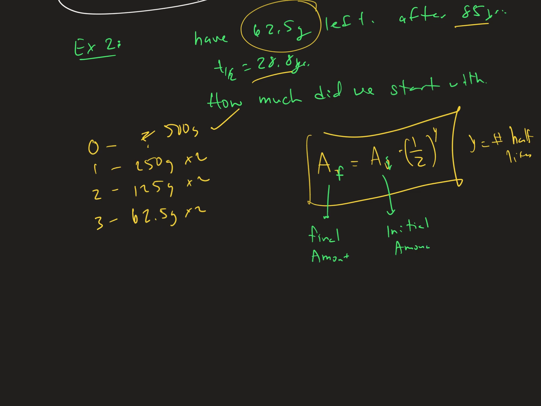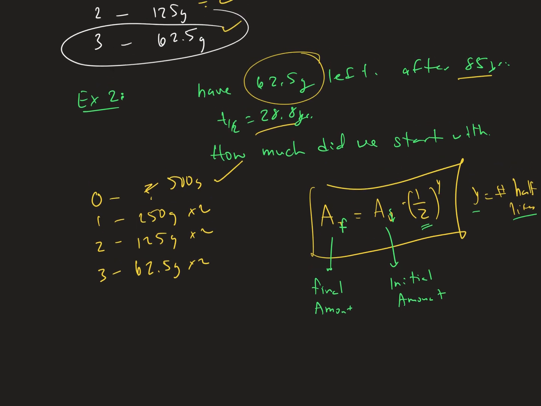And that's in, it could be grams, it could be moles, it could be atoms even, right? It doesn't matter, just amount of substance. And then we got our half because we're going to multiply it by a half and raise to the y power. That y represents the number of half-lives.